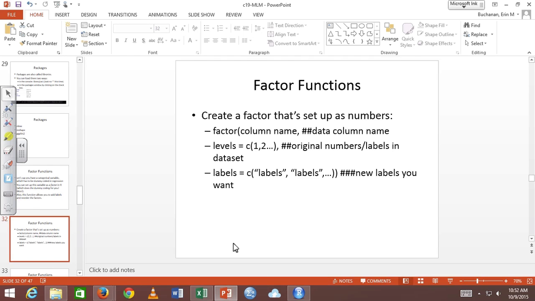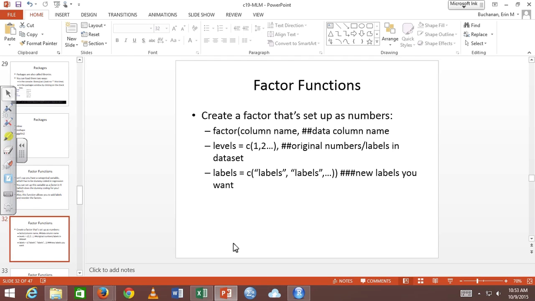So if you want them to be time 1, time 2, time 3, and it imports them in a different alphabetical order, you can reorder them with the factor function. So we had an example from the homework where it's novices, intermediate, advanced. So it imported as advanced first, so we had to reorder it. And then this week I was like, by the way, I never told you how to do this.